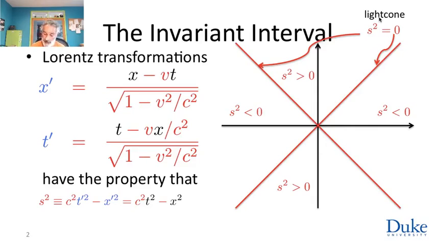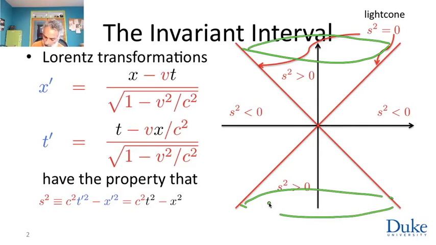The rest of the universe is divided into four regions in this two-dimensional case, though remember that if we were in a higher dimension, let me return those circles, then there are actually only three regions, because you can move around over here to connect. The entire outside of the light cone is connected, but the inside of the light cone always breaks up into two pieces. The inside of the light cone is the region where c squared t squared is bigger than x squared, and then either t is positive or negative. So there's a piece of the light cone here and a piece of the light cone there.